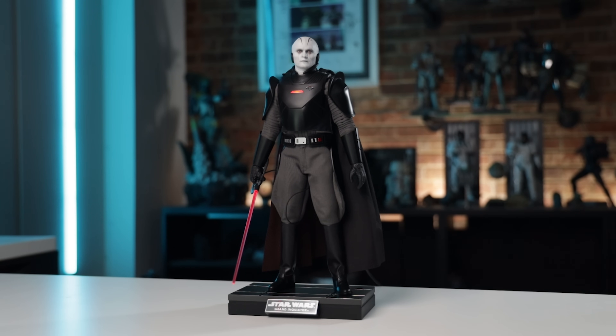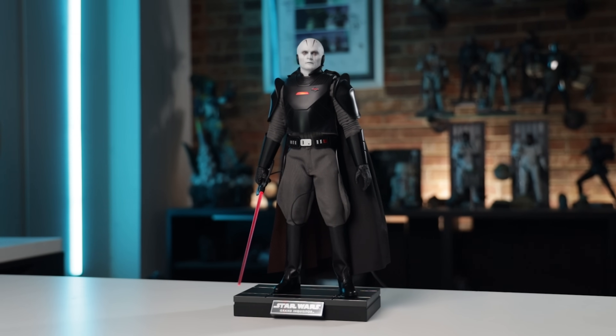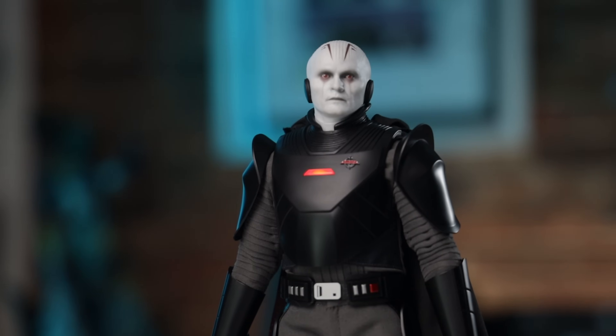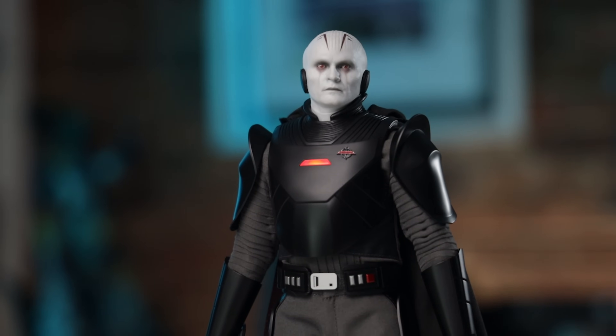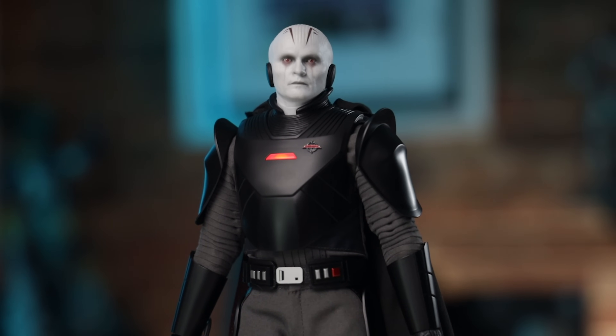Let's take a look. Now, if you can't tell right now, both the light-up functions on the chest and the sabers are engaged. Both of them. The one in the chest is good. Let me zoom in here to give you an idea of what I'm talking about. We've got this light-up feature in the chest and it looks good. It's plenty bright if you're just in normal lighting. No issues with that.